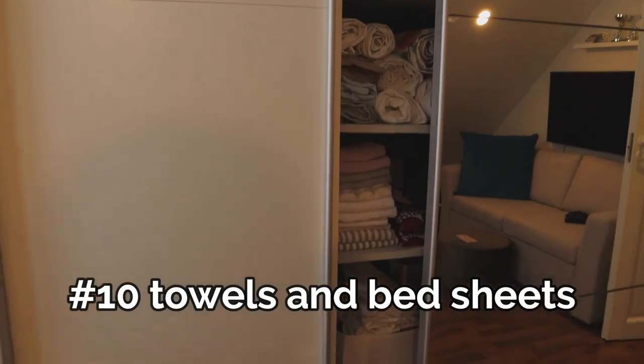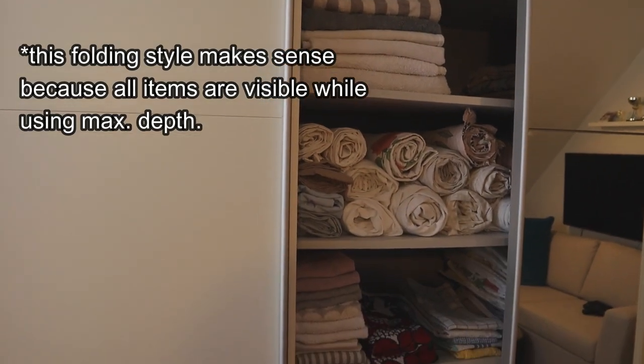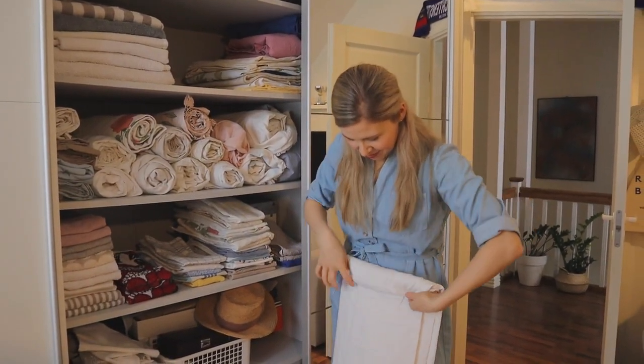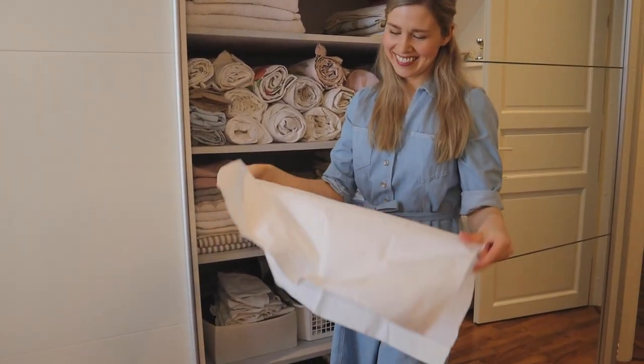In the beginning I told you that I have a special connection with my towels. This is number 10 and the reason is that my grandmothers have taught me the style that I fold my towels, pillowcases, and bedsheets, and every time I do them it reminds me of them and past generations. These are also special because they are passed down from my grandparents to me. It's quite popular that when you are starting your own home you get bedsheets and towels from your grandparents or parents — some of the bedsheets I have are from the 60s. In my family when a sheet wears out we don't throw it away but reuse the cloth for cleaning the house.